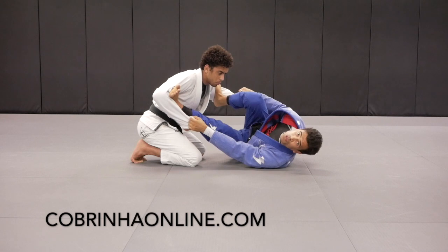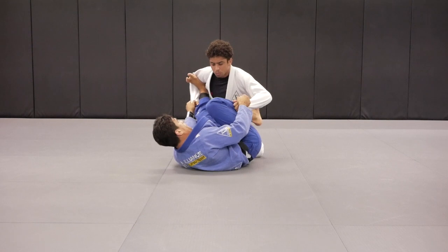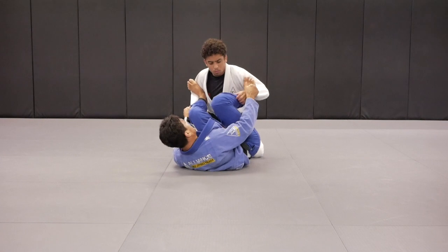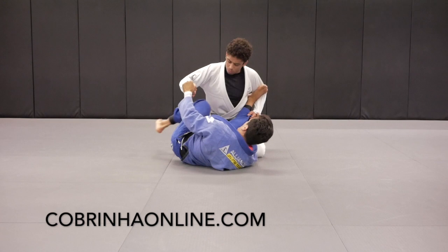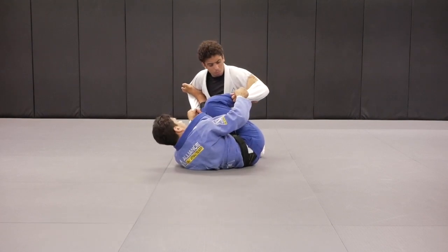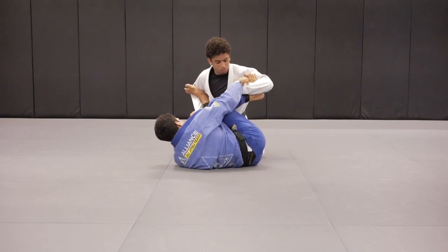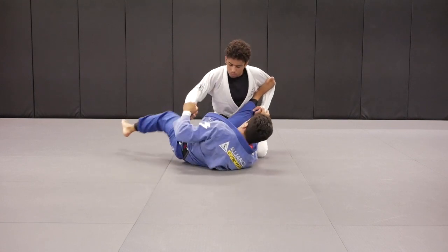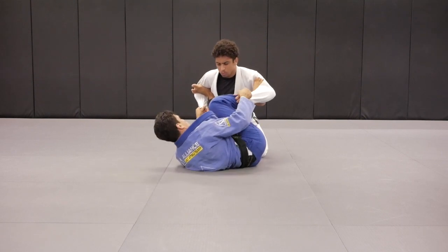The next one we're going to do is I need to break Kennedy's grip off my pant leg. Now I'm going to break the grip off my pant leg and back again. Foot on the biceps. Lift my hips, switch to the other side, break the grip off my pant leg. Foot goes to biceps. Lift my hips up. Once again, break the grip off my pant leg. Foot goes to biceps. Move my hips to the other side. Break the grip off my pant leg. Foot goes to biceps. And we stop right here for now.